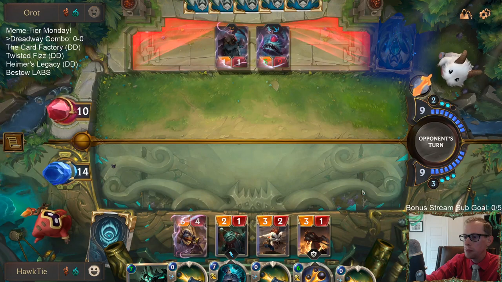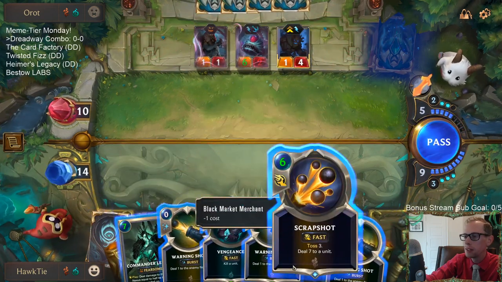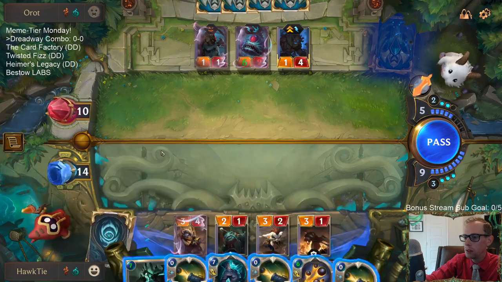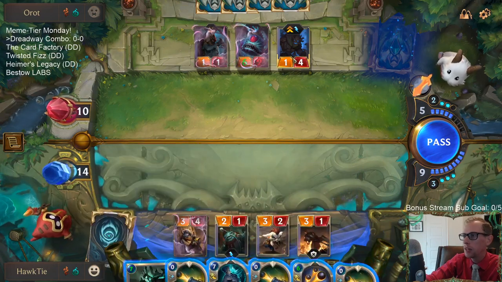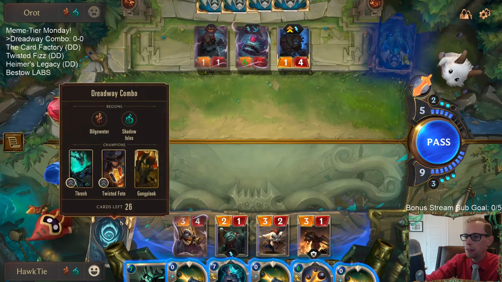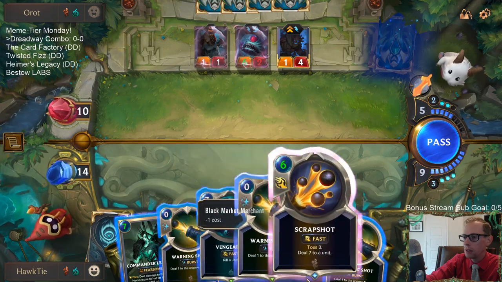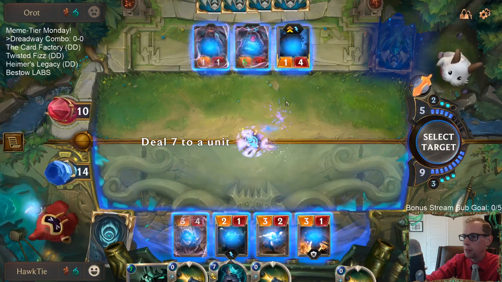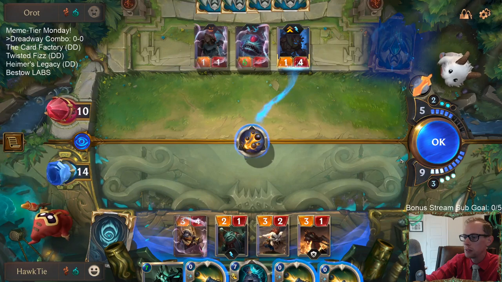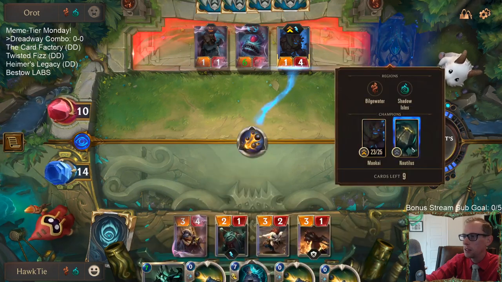So I got 12 mana, which is pretty unfortunate because my cards cost 7, 7, and 6. I can't double spell, right? I can only play 1. Obviously, I need to kill this Maokai right now, otherwise it levels up, and that's going to make my life a lot more difficult. So, do I want to kill it with Vengeance or Scrap Shot? I think we're going to go with Scrap Shot, because Vengeance can kill Nautilus.